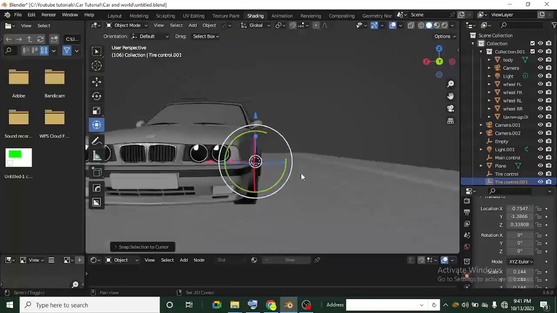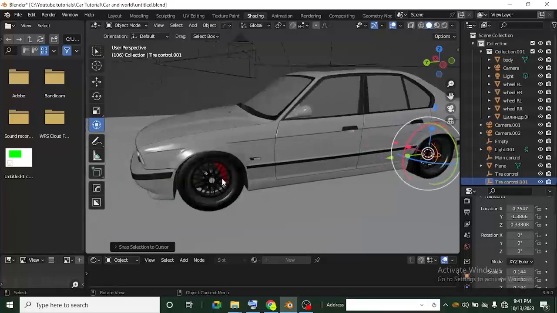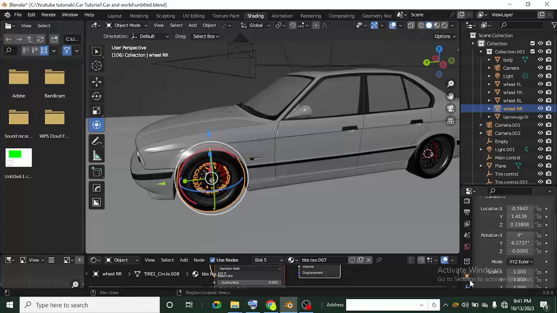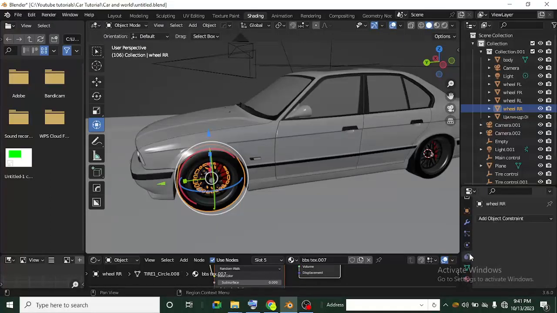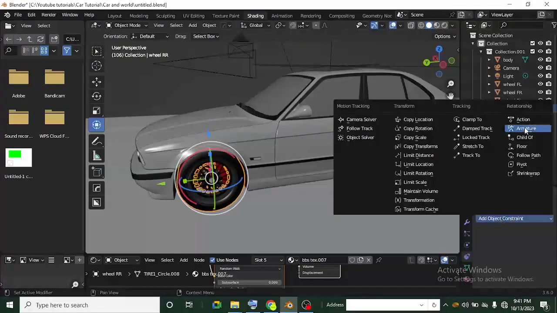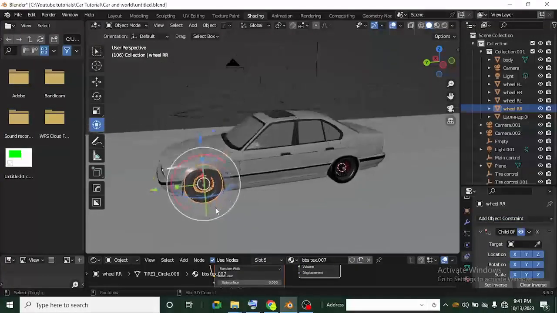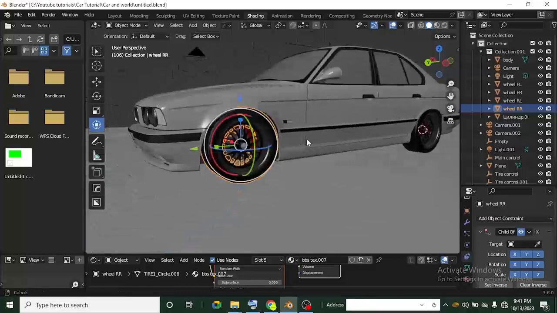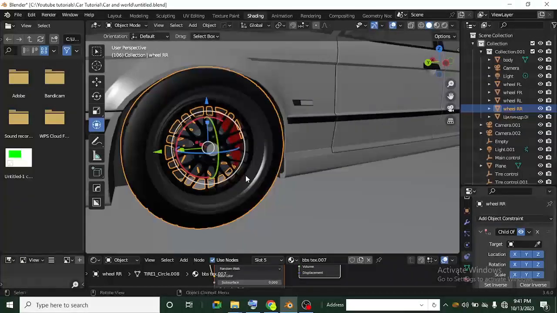So now let's start adding a child of constraint to the car wheels. Like I told you guys, we're not going to be parenting, we're going to be using constraints. So now we'll head over to the constraint tab here, this one that has some kind of a 2 wheels chain. Okay, now I'm going to add a child of constraint, which is this one. So I'm going to take the target of this child of constraint I added to this tire to the tire control there. So I'm going to add it there.